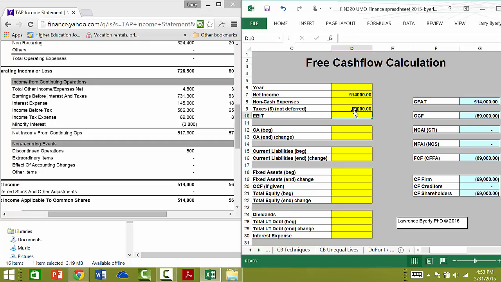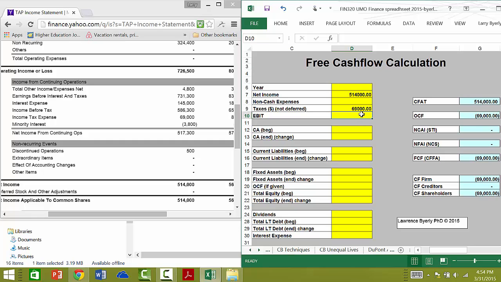Now, you may have to do this calculation. So how would you do the calculation? Well, taxes are calculated from earnings before taxes. So you have EBIT minus the interest expense found below, and then you multiply that by the tax rate. In this case, for a company, might be 40%. That's the taxes. Net income is found, so you don't have to worry about that.